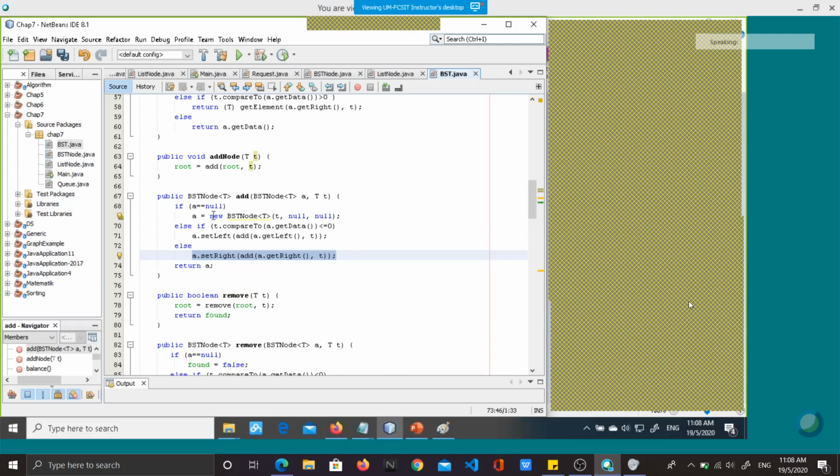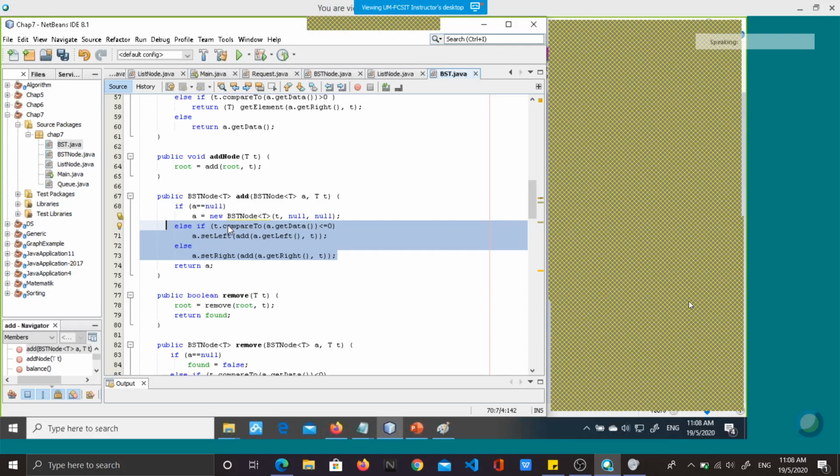Yeah, the insertion is different. Someone asked, why is there no current node equal to current node dot next? Definitely not, because that one is a linear structure. This is not linear. This is non-linear. What is non-linear? You can go to left or you can go to right. That's why you need a lot of recursive methods.